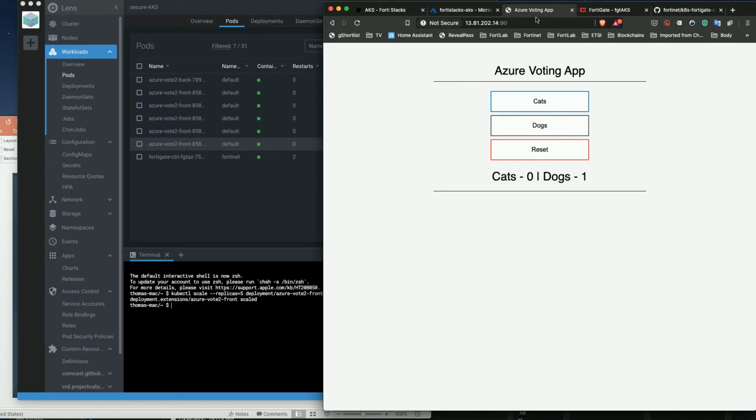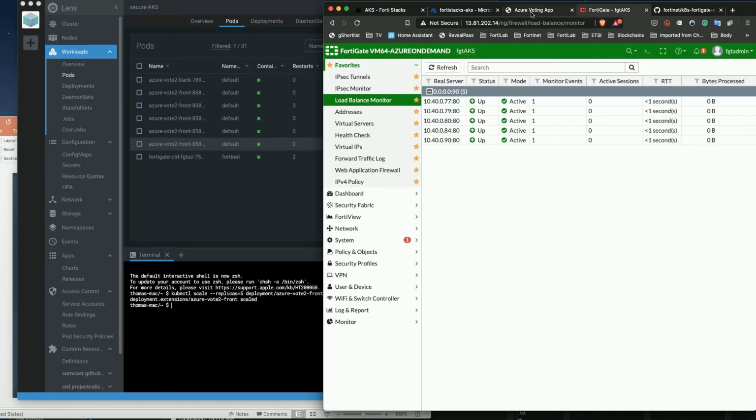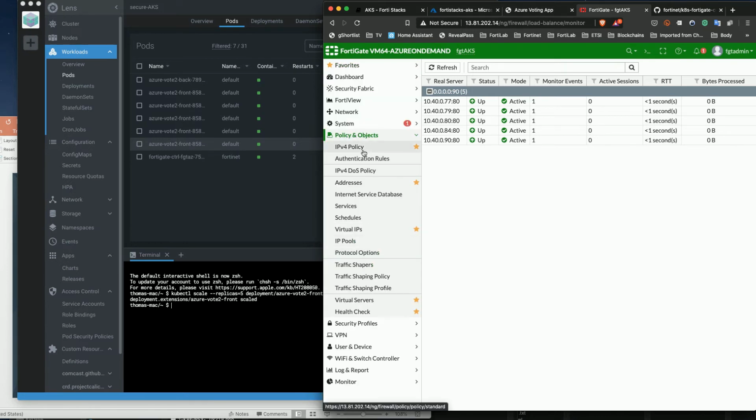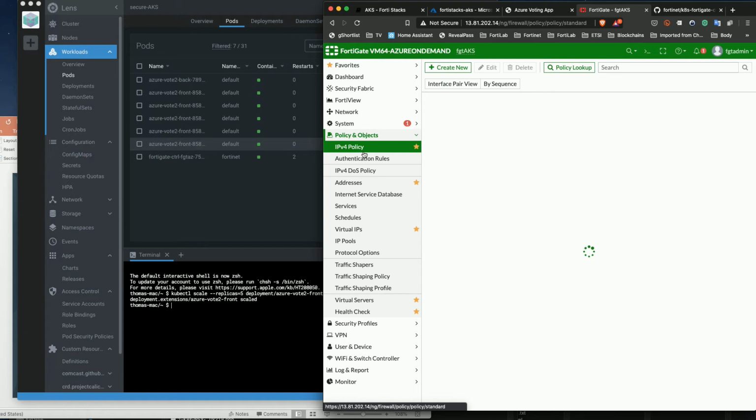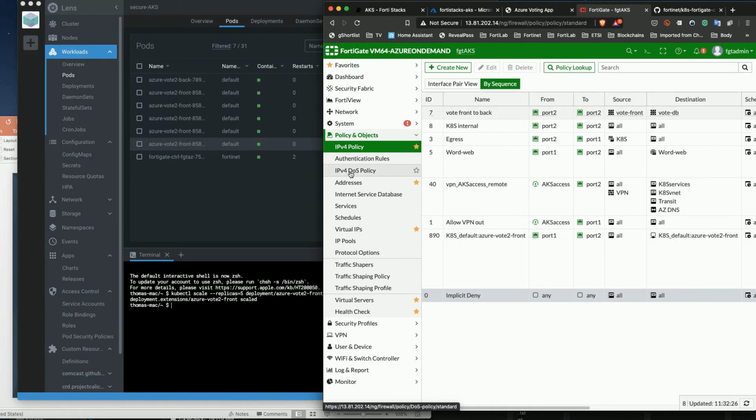But then you simply have a load balancer. And what is important in there is you not only have a load balancer, you also have a full-fledged firewall protecting you from DOS attacks, protecting you from malware, etc.